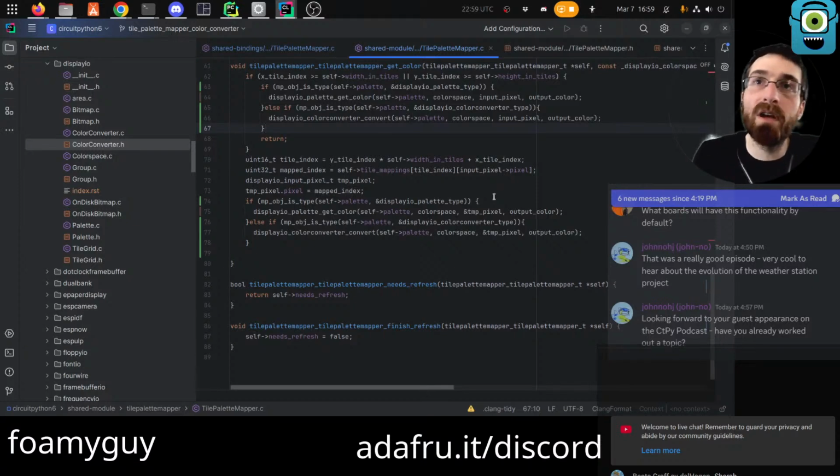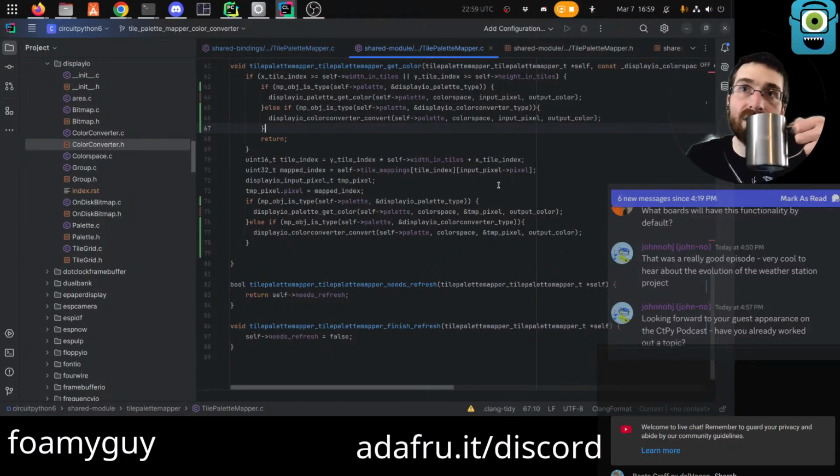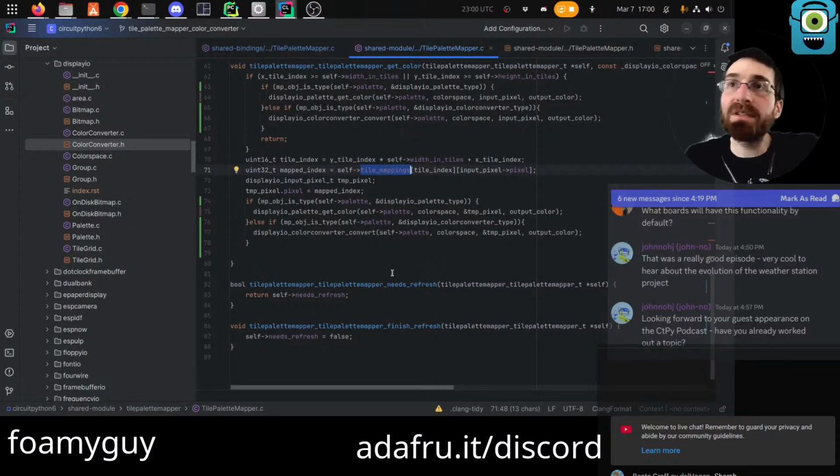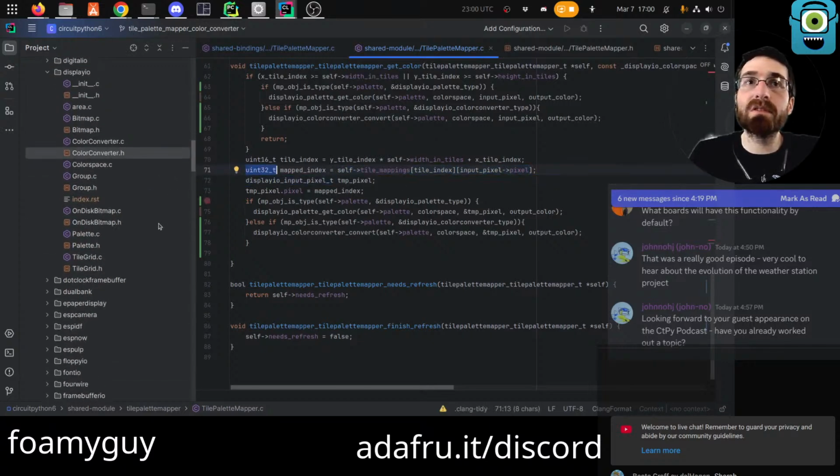In order to do that, we've got to be able to store that in our list there, our pointer array thingy. Tile mappings is the name of it. We do just take it out of here and set it into a uint32, which is interesting.